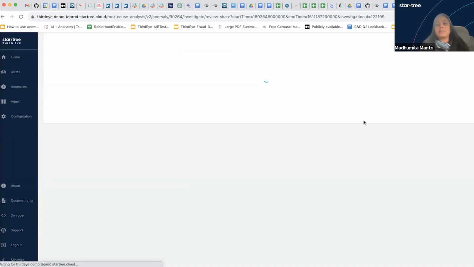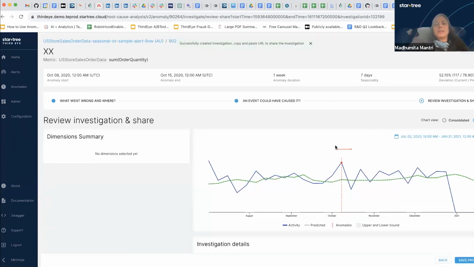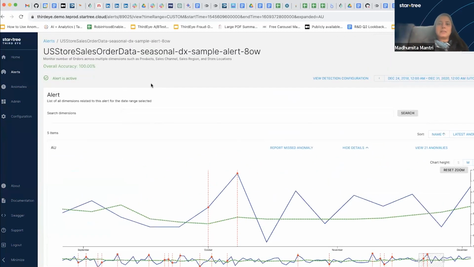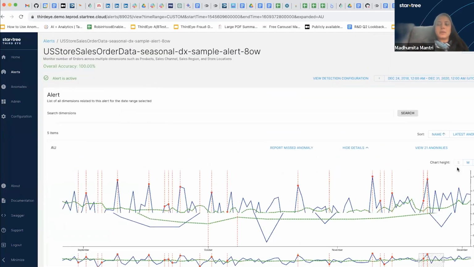In this case, the campaign team will be informed, and they should run the campaign further, extend it if they want to increase the number of in-store sales. So this is a good in-store e-commerce sales order problem, where in this example I'm spotting the positive, but you can also spot the negative in terms of the drops that I was talking about earlier.